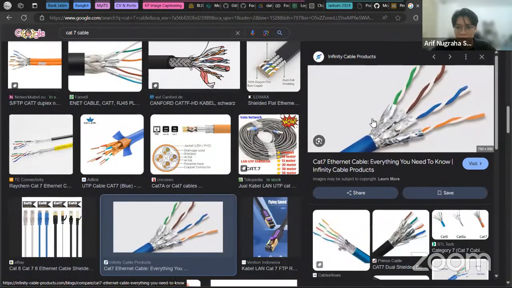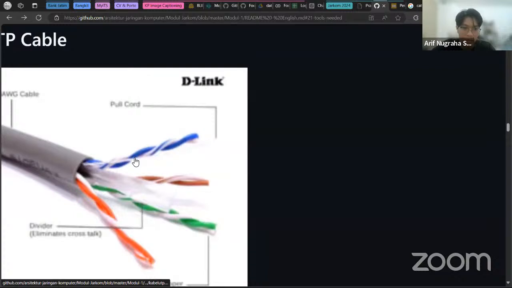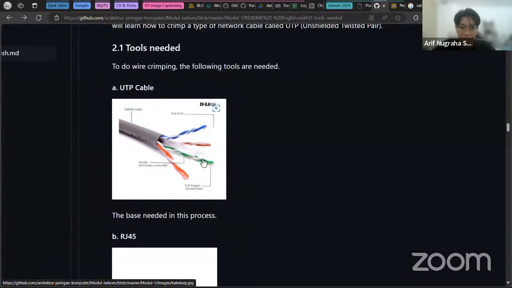And this white isn't just white. It actually has a stripe in it. If you see this blue over here, it's white and blue, not just white like that. Each color of the cable has its own purpose.